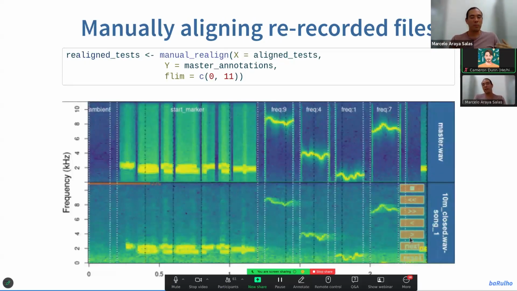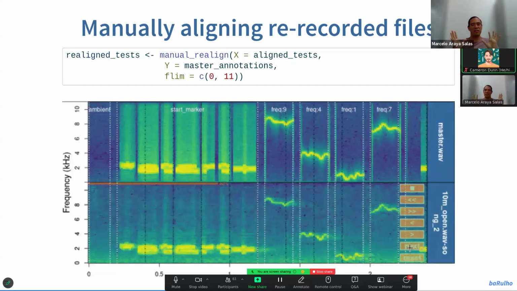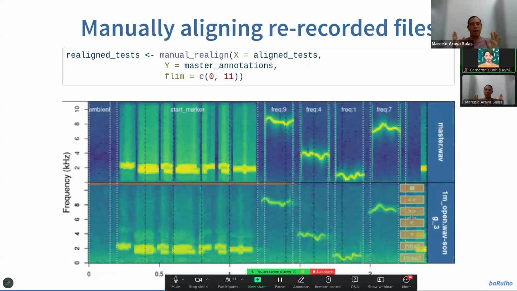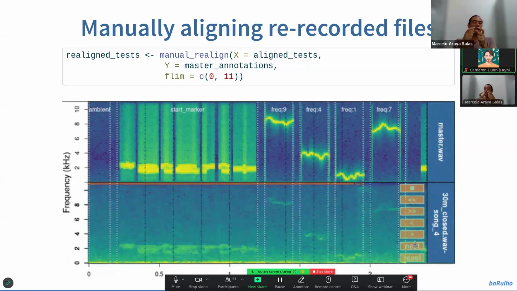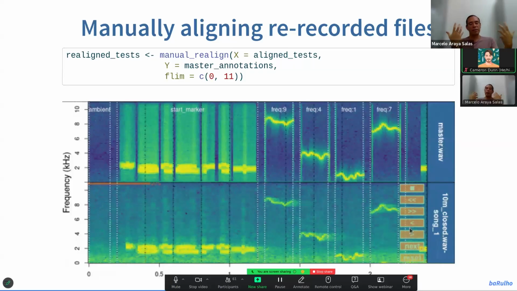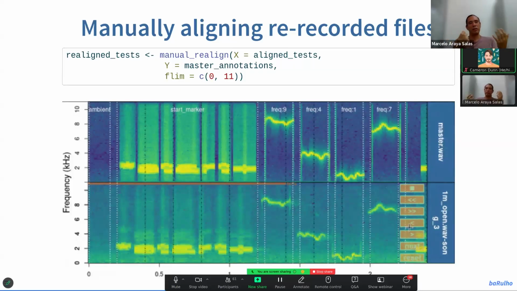But in some cases, the detection is good, but it might need some adjustment, right? Small changes, like an offset in the position of the signals, might have some impact in the measure of degradation that you're going to do in downstream analysis.